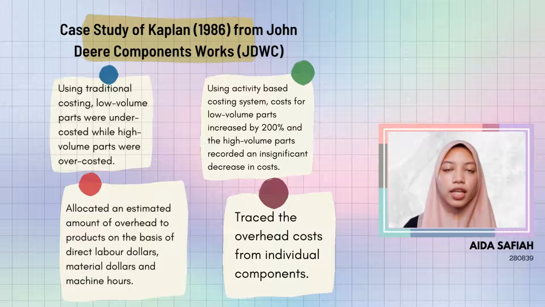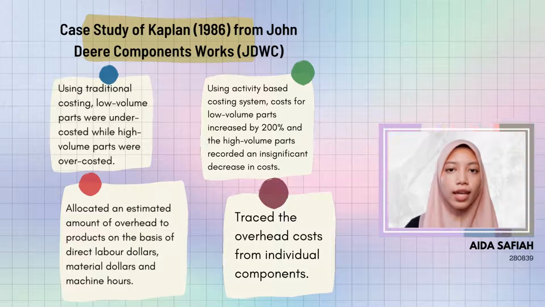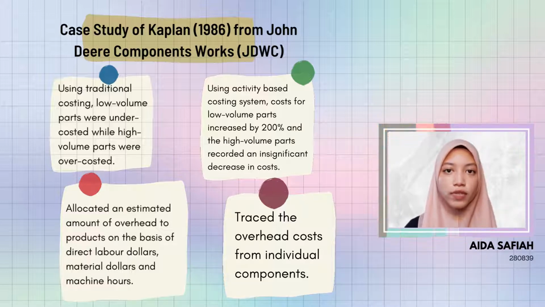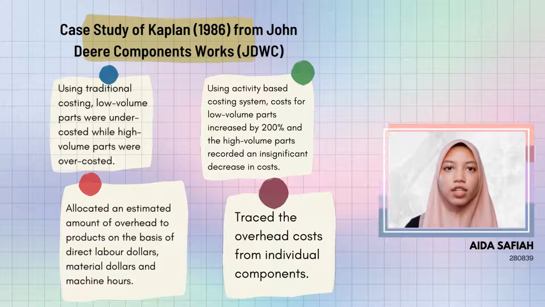The managers stated that they had intuition about the direction of overcosting and undercosting of the cost, but they did not know the actual cost curves for individual products while practicing traditional costing. The pricing and other decisions made by managers using the distorted cost numbers could lead to severe long-run losses. So in order to avoid such things, firms are encouraged to practice activity-based cost system.